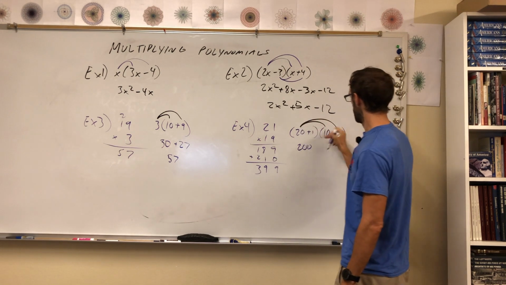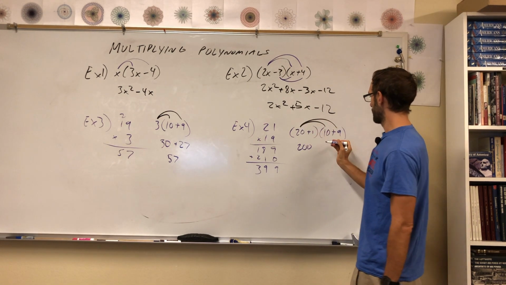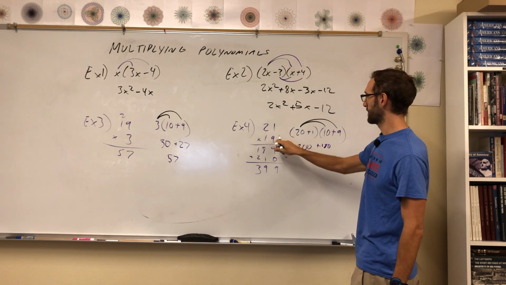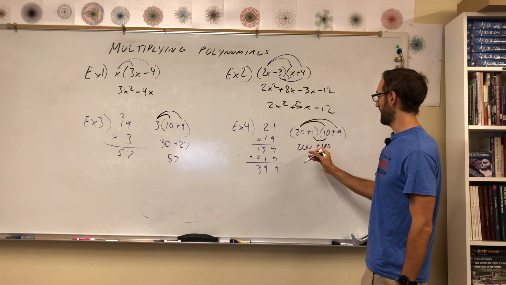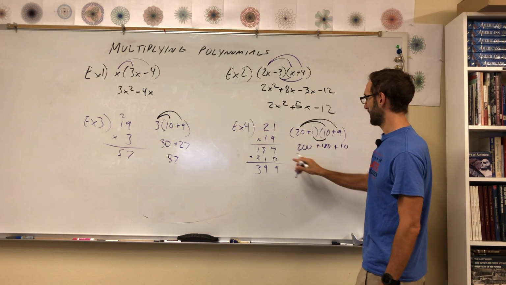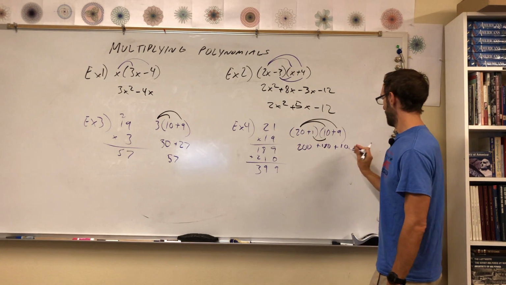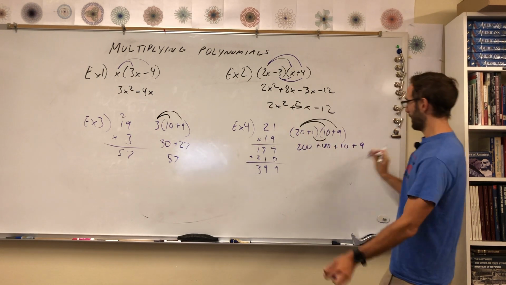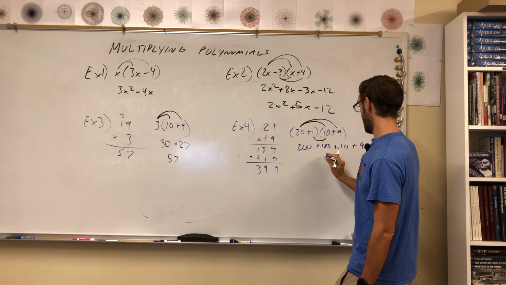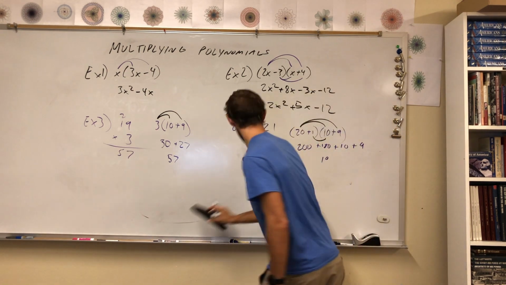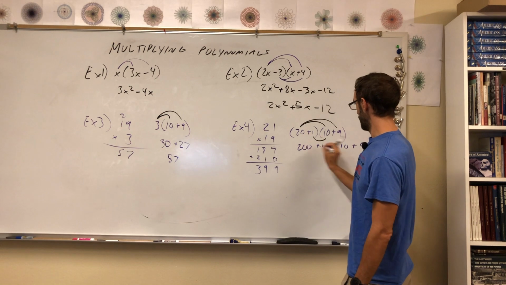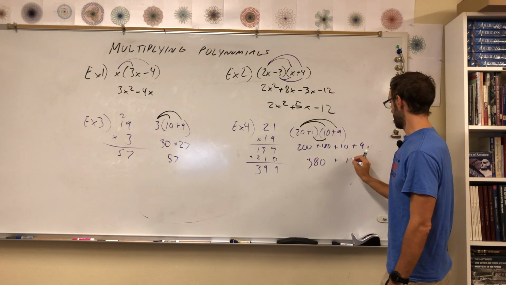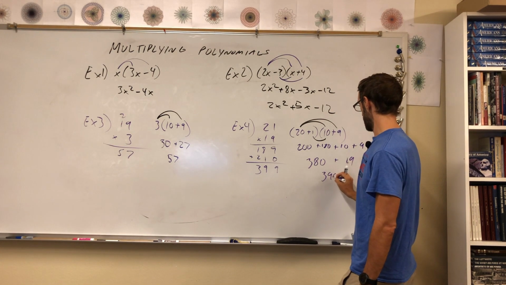And then 20 times 9 is, what's that going to be, 180? So we're going to add that, which we did here, 20 times 9. And then we're going to do 1 times 10, which is plus 10, which we did right here, 1 times 10. And then we're going to add in 1 times 9, which is the first thing we did in this method. And we add them all up, and we should get the same thing. Let's see, 200 plus 180 is 380, plus, let's see, 10 and 9 is 19, and then sure enough, 399.